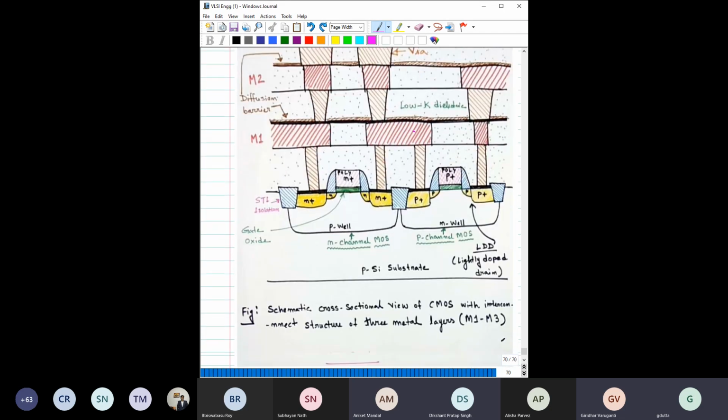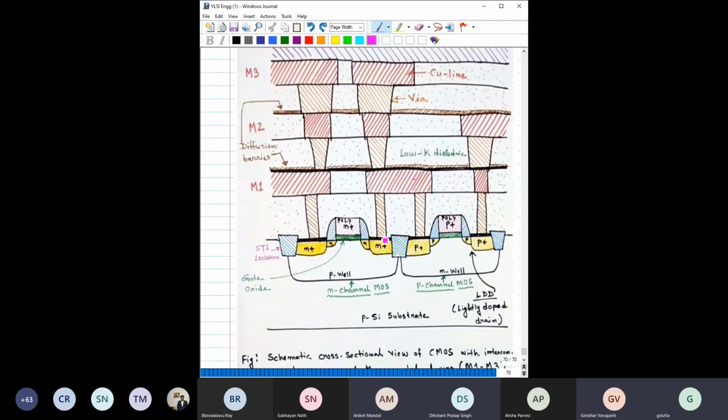So it is a CMOS inverter. If it is a CMOS inverter, then this drain and this drain have to be shorted. So this is basically shorted. Now this is the source of this NMOS. This is the drain of this NMOS. This has to be connected with VDD. This will go to the ground. And here you can see we have used STI, or shallow trench isolation, to isolate this N-channel MOSFET from the P-channel MOSFET. So that is the basic difference. If you use STI, shallow means low cost to isolate these devices, right?